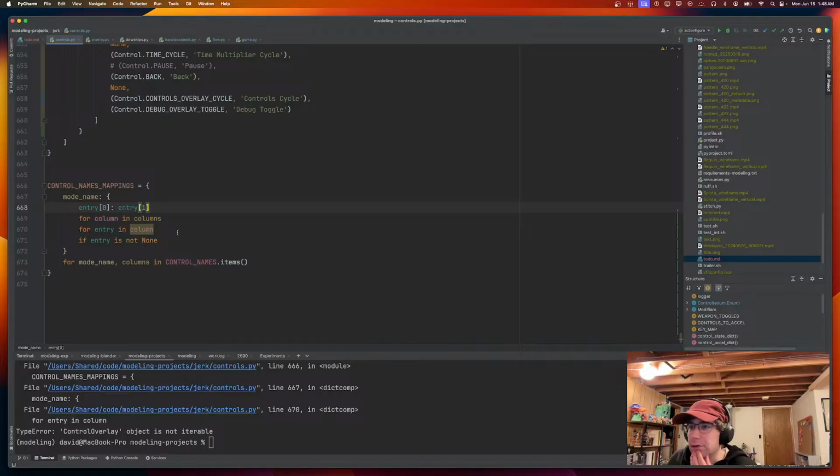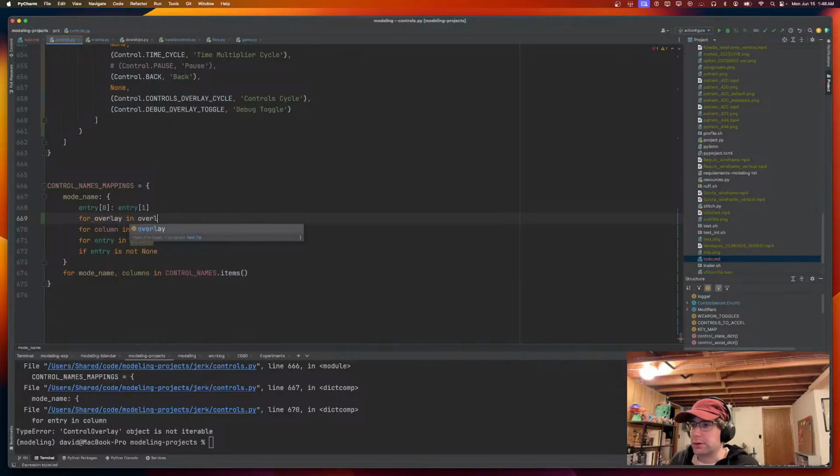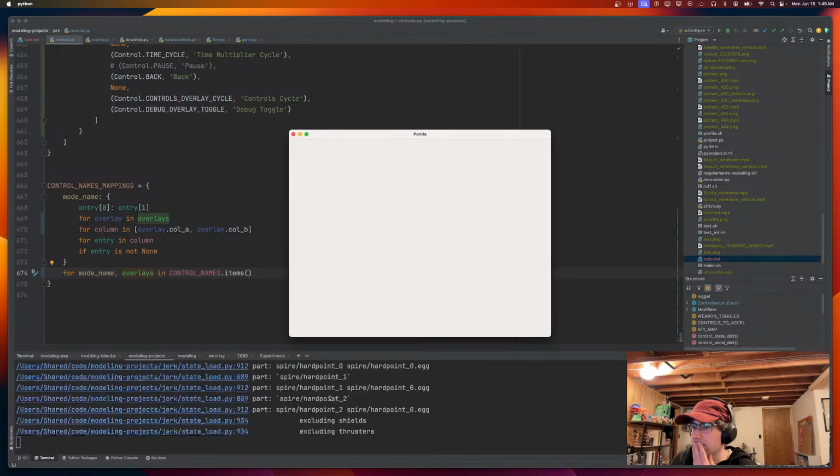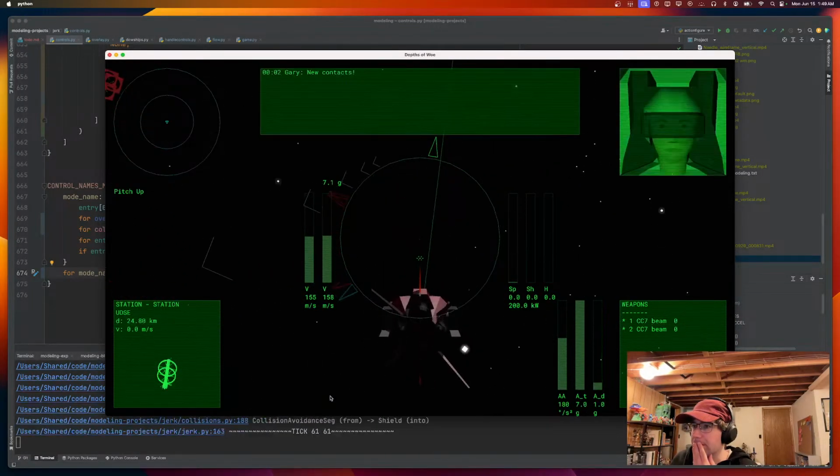Okay, so we're gonna add another loop here. So for overlay in overlays, for column in overlay dot col A, overlay dot col B, yep, there it works.